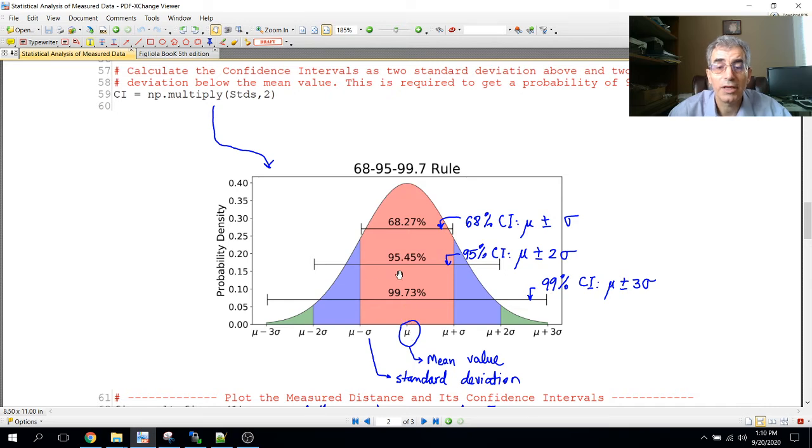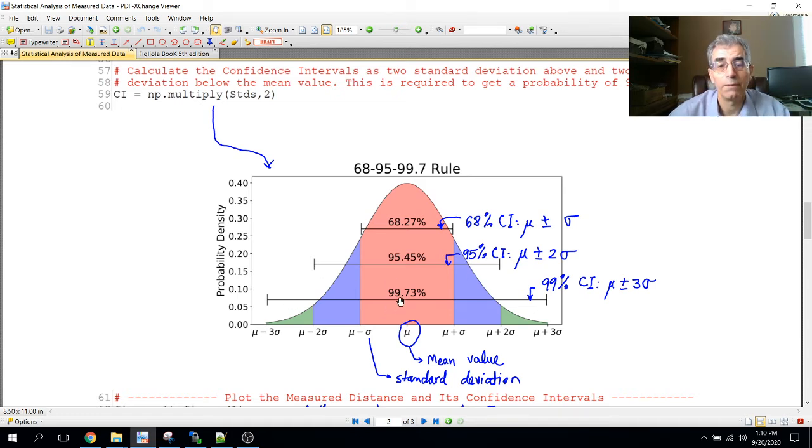Then for 95%, what we are expecting is the mean, 2 standard deviations to the left and 2 standard deviations to the right. If we use only one, then only 68 points out of 100 fall in this interval. So that's a 68% confidence interval. But that's not too meaningful, not helpful in engineering. By convention, we're using the 95.